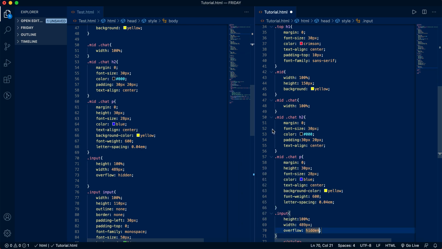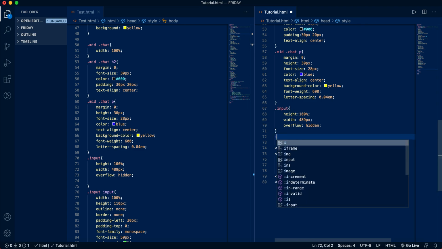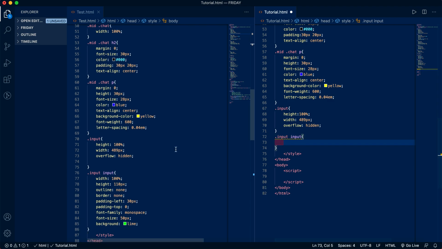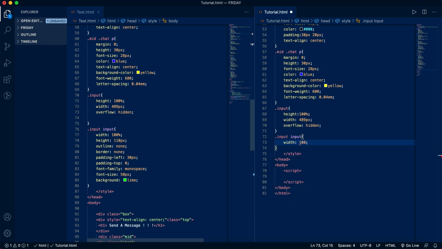Okay, now move outside of these curly brackets, and you want to write .input input, curly brackets. Inside of these curly brackets, let's write width as 100%. Then we're going to give it a height of 110 pixels.